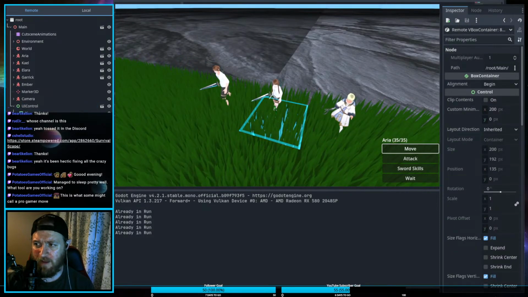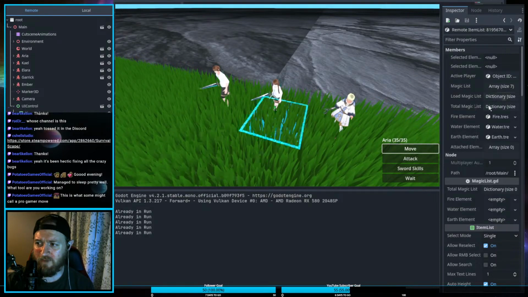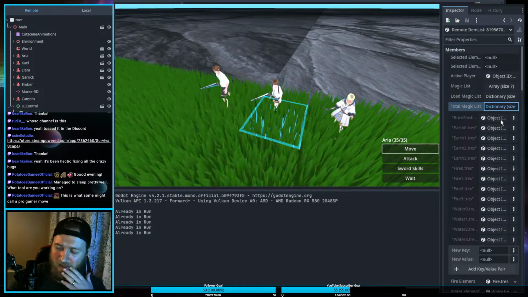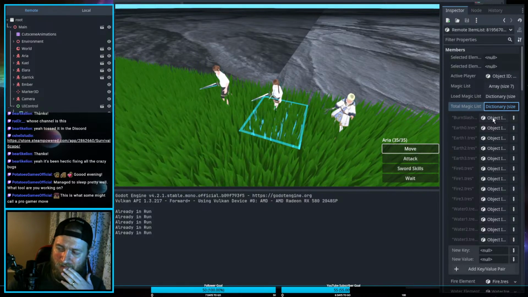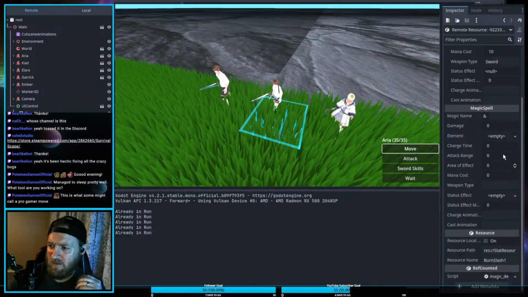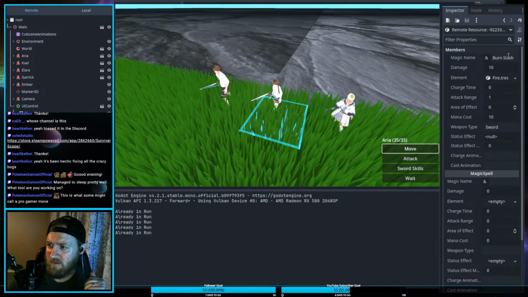Okay, so magic list here. Total magic list. Oh, load magic list, total magic list. Okay. Well, it is there, actually. Yeah, it actually has this in there.